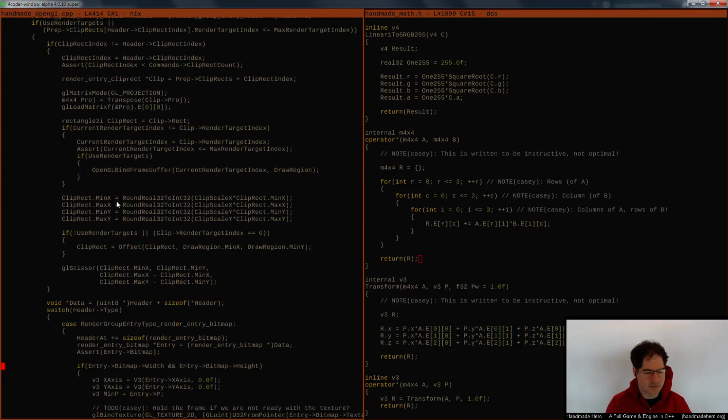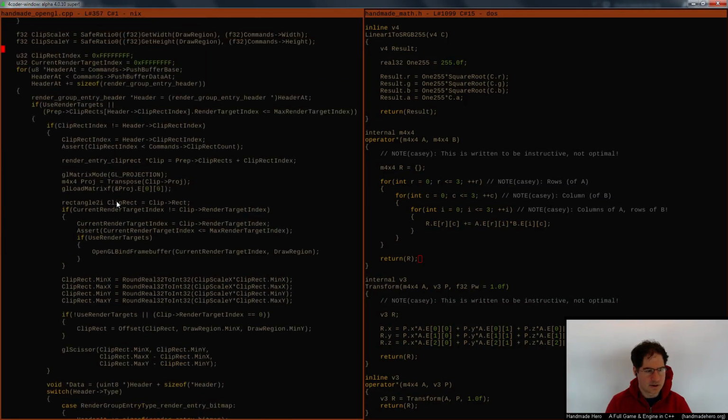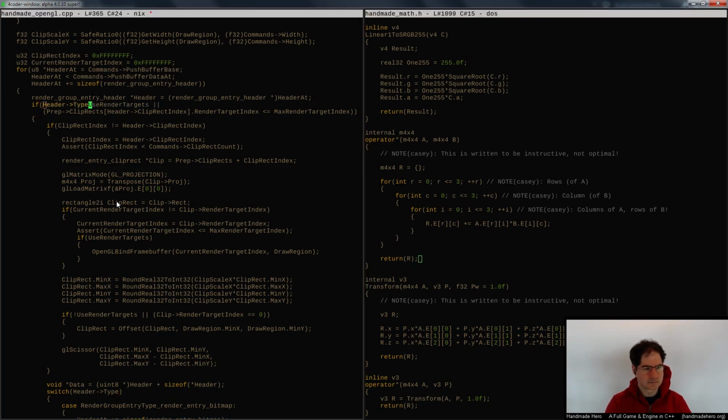But now that we do have the clip rects coming through here, when we do this check, we probably want to check that the header type is not a render group entry type clip rect.